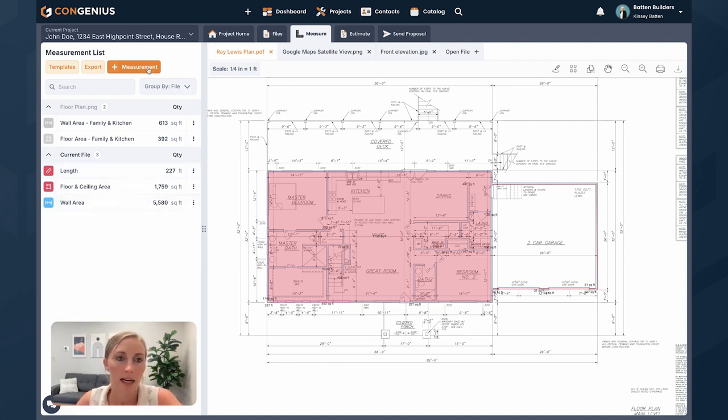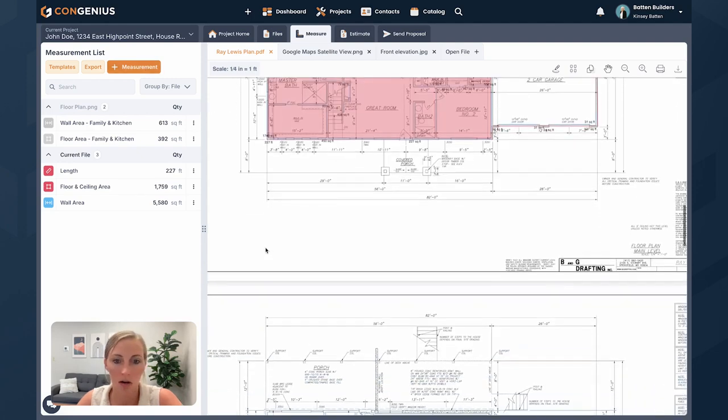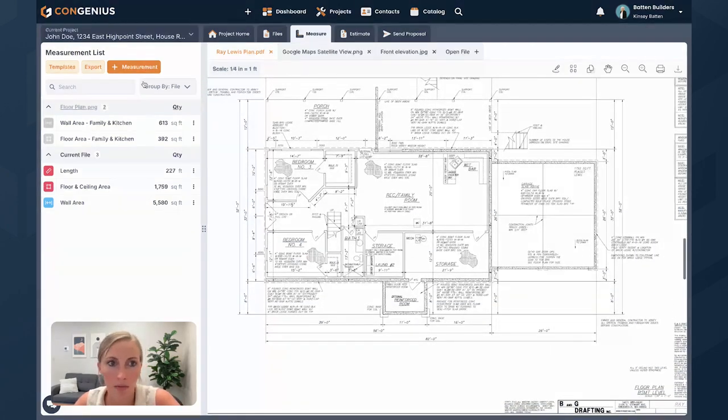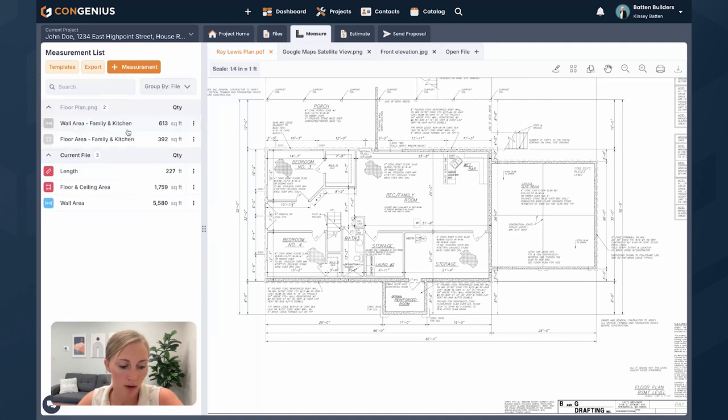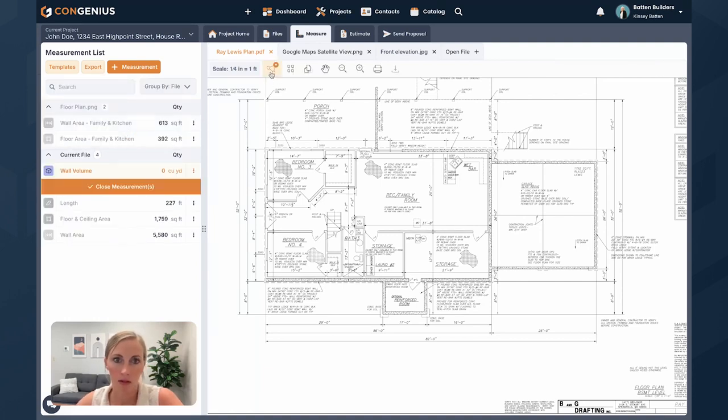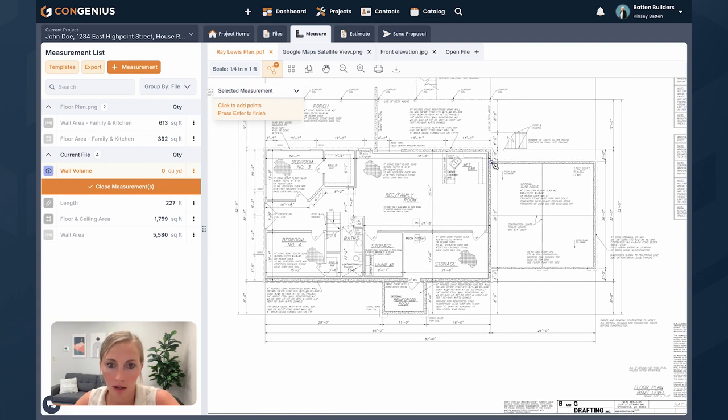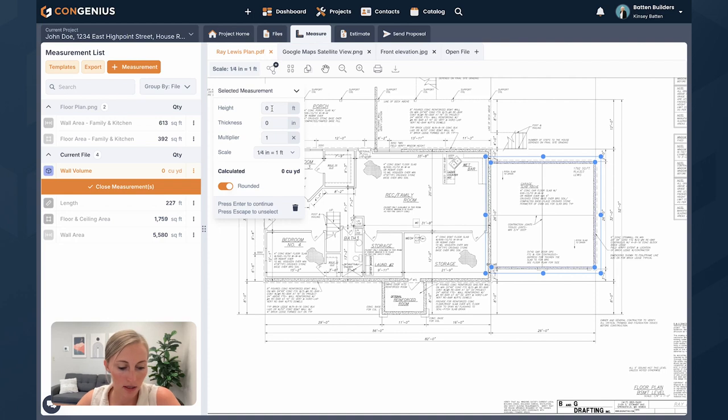Let's go ahead and grab our wall volume. So I'm going to go to this basement plan. We'll go wall volume. Okay, select my tool again. I'm going to select my garage, my stem wall for the garage. Hit enter, and then I'm going to specify my height.